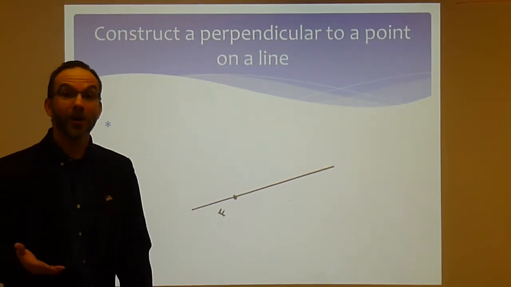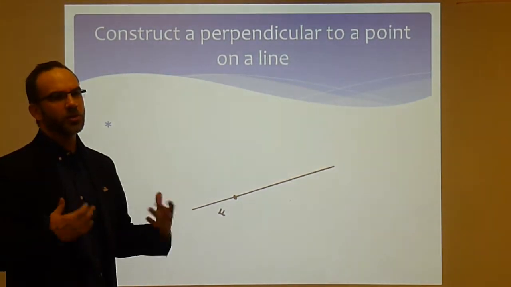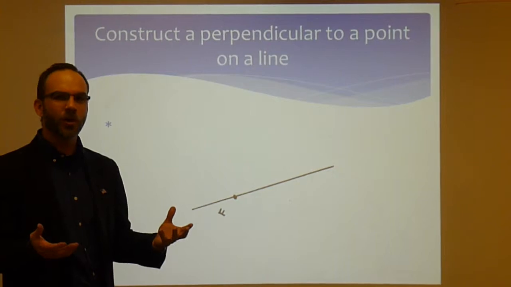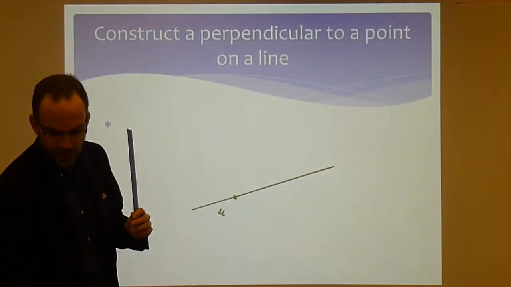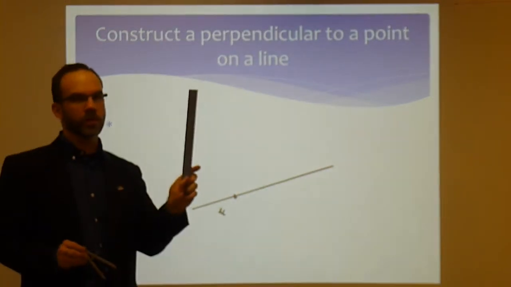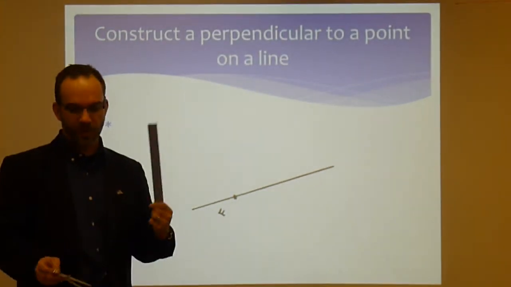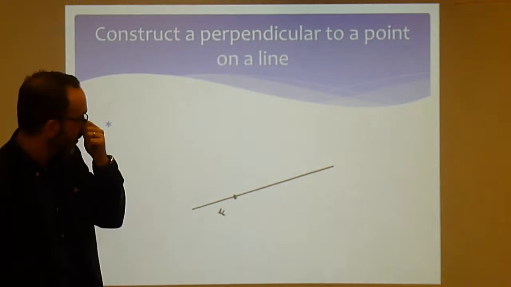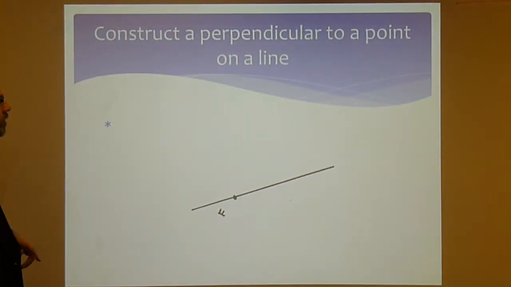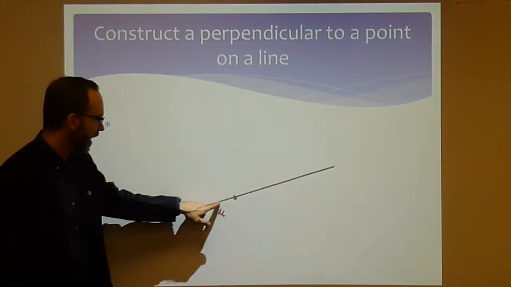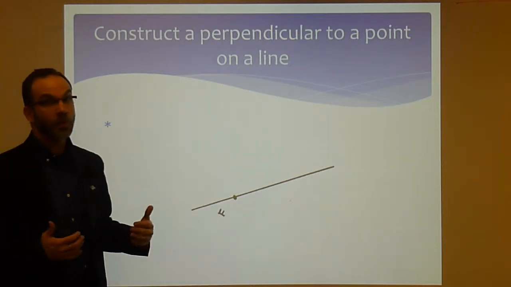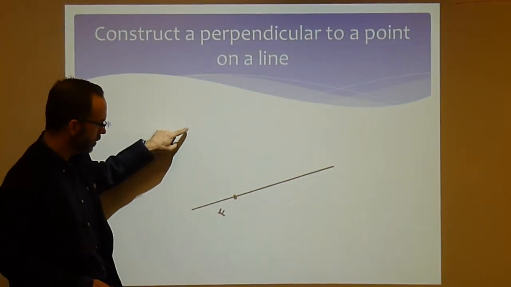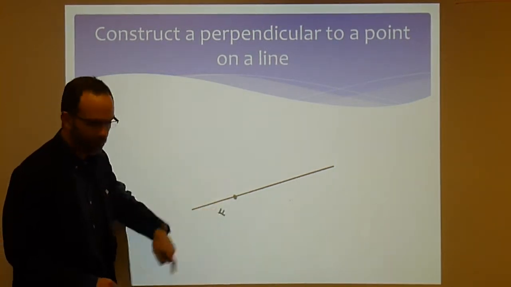But anyway, moving on now for constructions. Remember, constructions are geometrical figures that we draw accurately using a straight edge and a compass only. If you're using a ruler, you can't use the numbered sides, it has to be just the flat straight edge. Now we're on to the one where we construct a perpendicular to a point on the line. So I have a line with a point here called F, and I want to construct a perpendicular line through point F and perpendicular to that line.